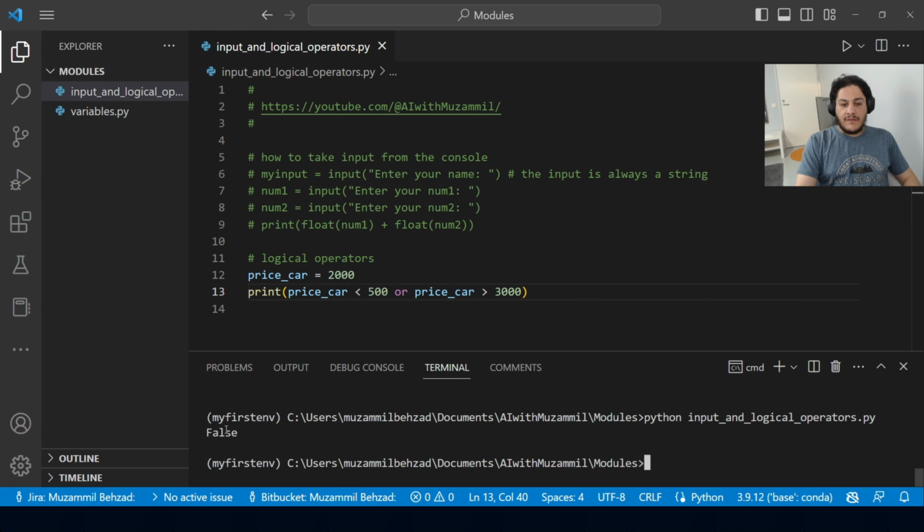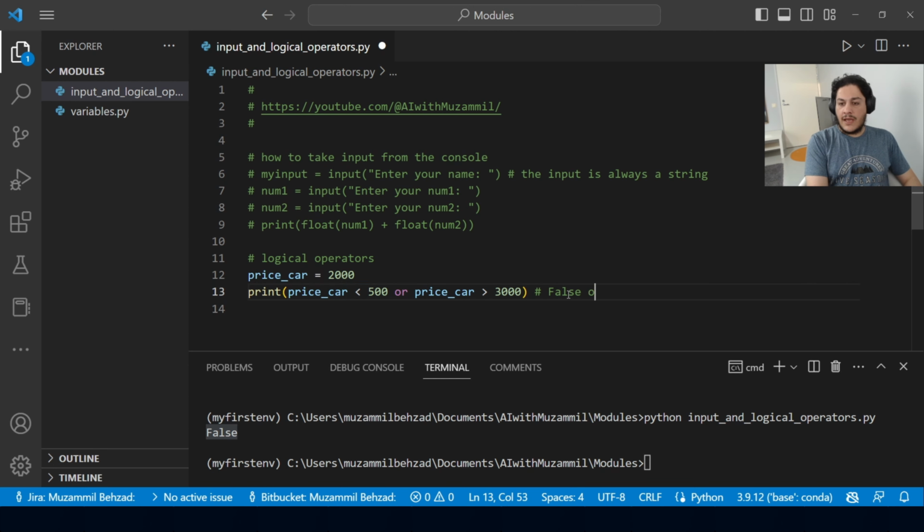So we have an overall output of false. Now how this works is that it first checks this and then checks this as well, and then takes an OR logic operator between them. So, for example, it checks if the price of the car is less than 500, which it is not, so it's gonna return false.